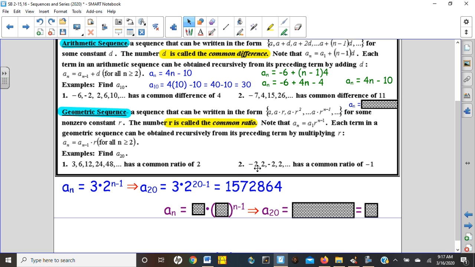Let's still follow the rule exactly. So a1 is the first term, so we're actually going to throw a -2 there. And the common ratio is -1, so we're going to throw the -1 being raised to the n minus 1. Now, the whole purpose of that -1 is just to turn our sequence back and forth from positive to negative like a light switch. If you test it for that first term, 1 minus 1 is a 0. Anything, even a negative number raised to the 0, becomes a 1. And so you just get -2 times 1, and that's why we start with a -2.